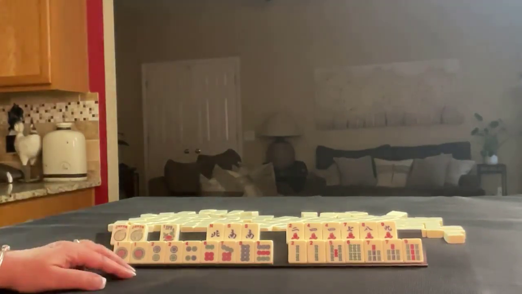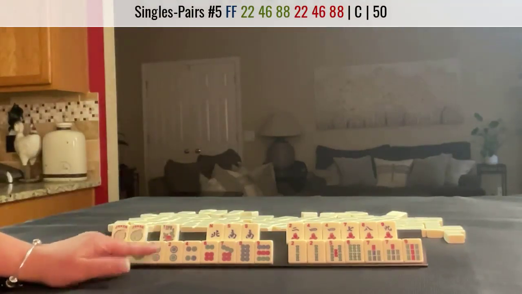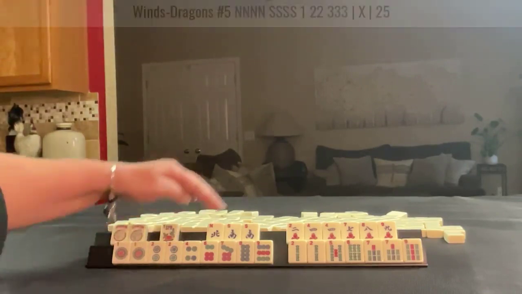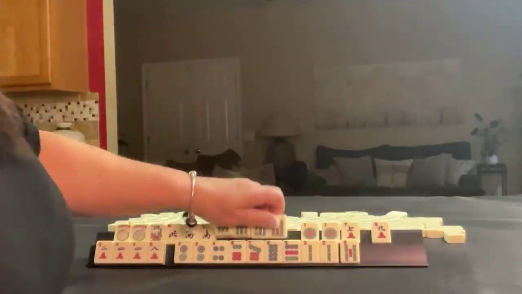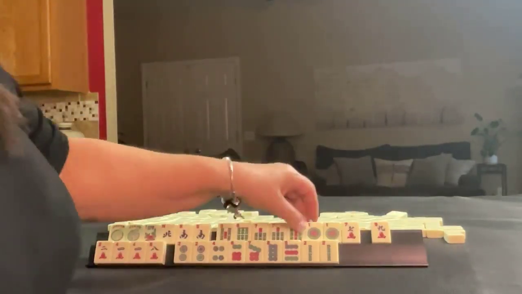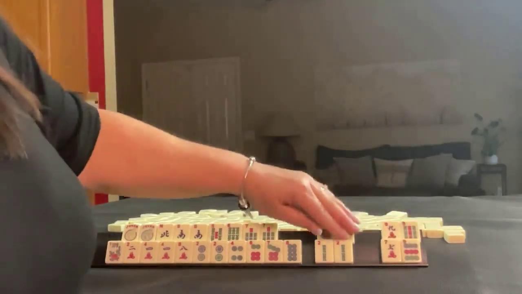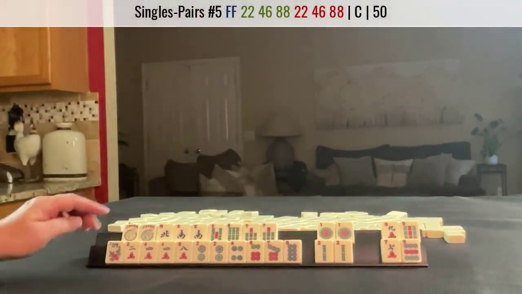If these were my tiles, I think I would try for the 2, 4, 6, 8 pair hand or the concealed hand under evens, and then north and south with a run. Four discards, two joker bait, north and south with a run, 2, 4, 6, 8 pair hand.